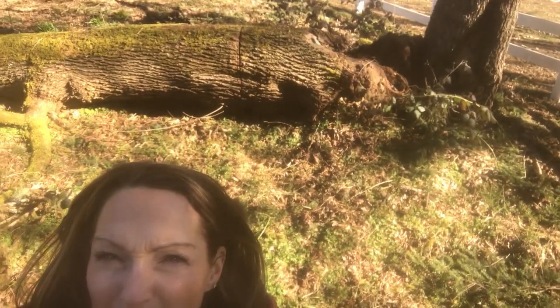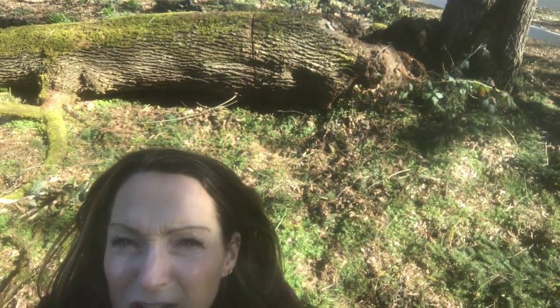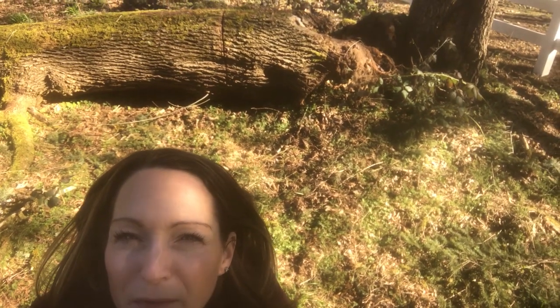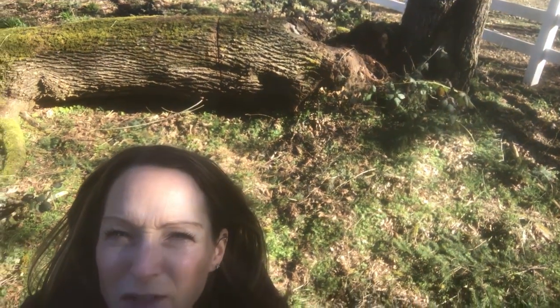Now you can see where it's been cut right there. That was a 27-inch chainsaw blade, and it didn't even go all the way through. So I'm guessing it's about 30 inches, 32 inches thick at the thickest parts.